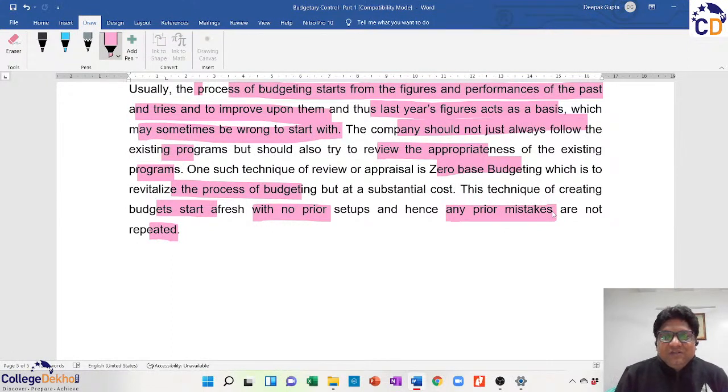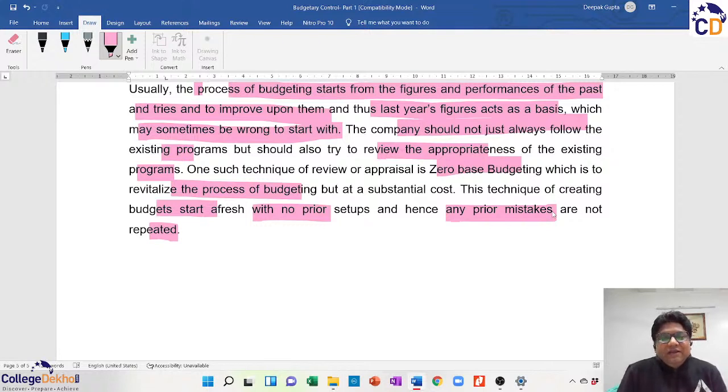So, companies, when they believe that there is a quite dramatic and drastic change in the anticipation for the future, for example, in today's world, we are having a wave of digitization. First, it came in the sector of money. So, if the founder of Paytm had thought of the past performances, he would never have thought of creating the concept of Paytm. So he started afresh and created a new venture which just changed the concept of payments in our country.